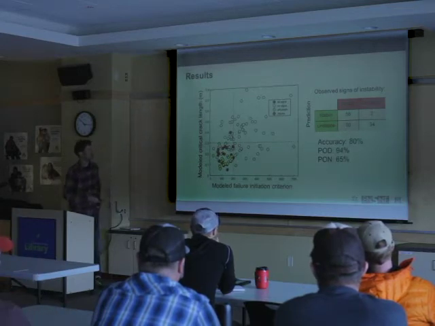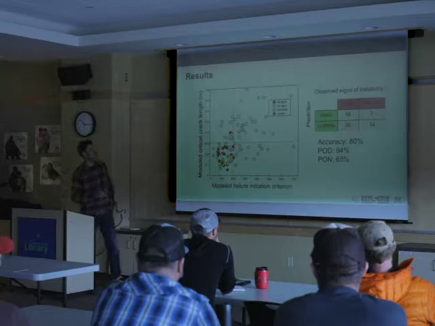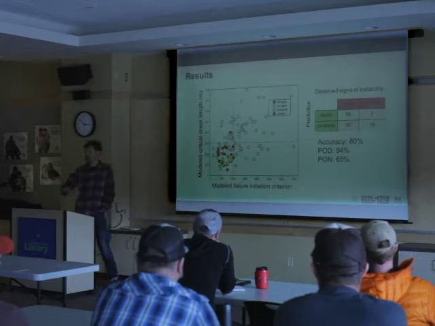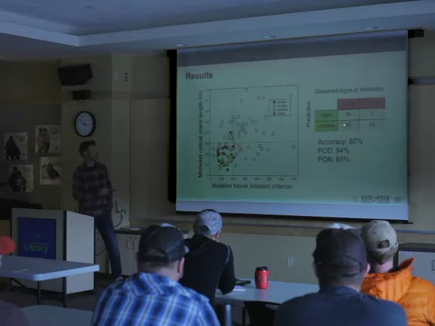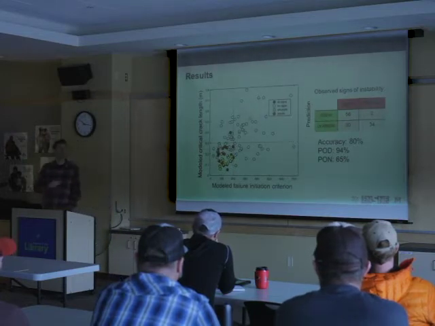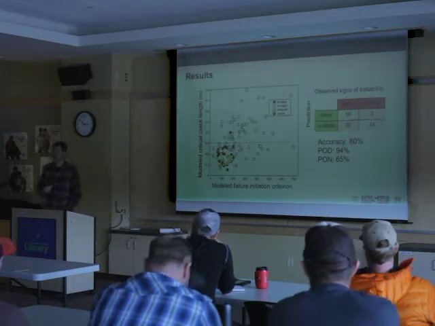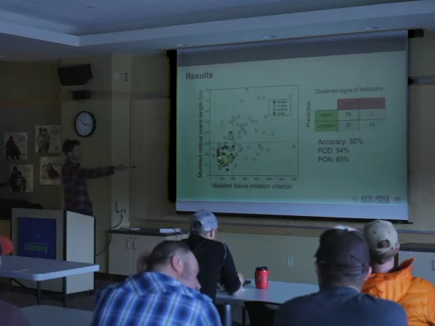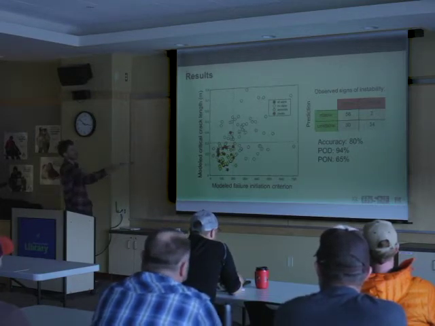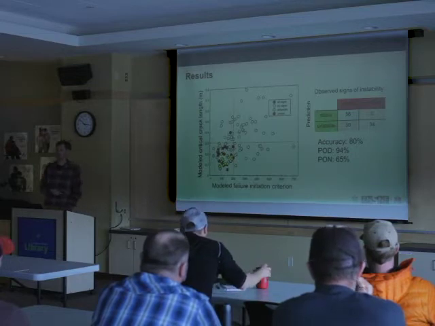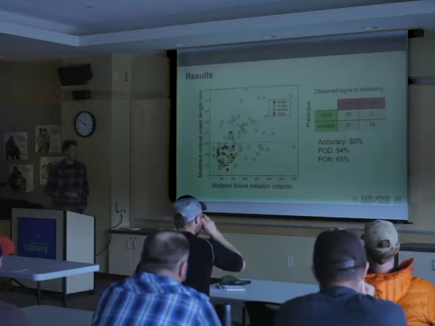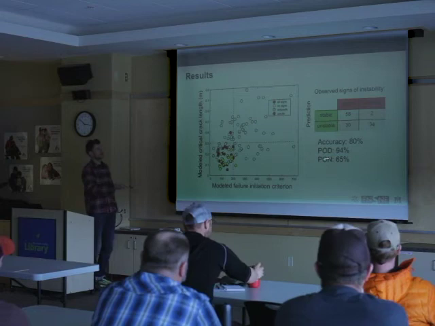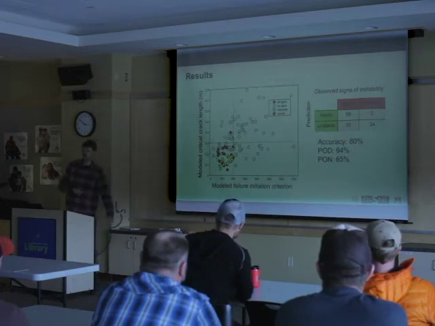So now we put in the numbers and we see we're doing pretty good with the probability of detection here. So the unstable cases, we got them quite under control. But the stable cases here, we're getting many stables, but we also have a lot of false alarms. We have like 30 cases here that we say are unstable, but they're actually not. And those are the white dots in here, the circles that don't have any color inside. That's why we're having 65% and not a higher number.